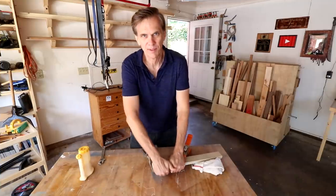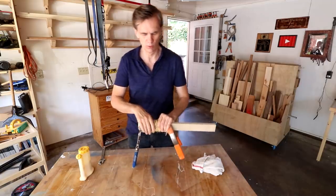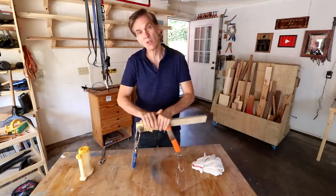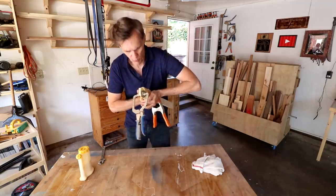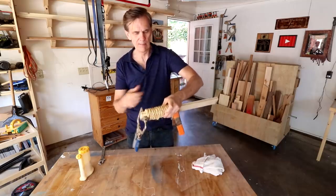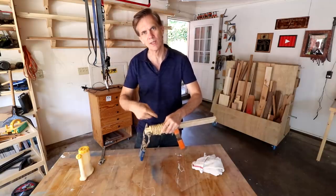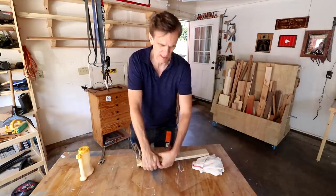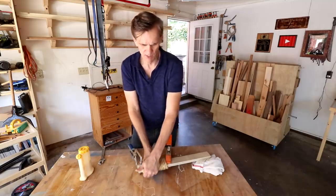I'm doing a little test here with this sisal rope. I want to wrap it around a post for phase two of the catification, but somebody mentioned in the comments that you can use wood glue to hold this in place. So what I've done is wrapped the rope around here, spread glue all over this board, and clamped the two ends down. When I do it for real I'd probably drive a screw through the ends to hold them in place, but I just want to see if this works out. This probably isn't the best test because I want to do it on more of a round shaped post.